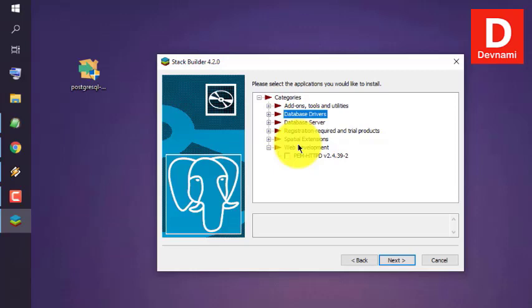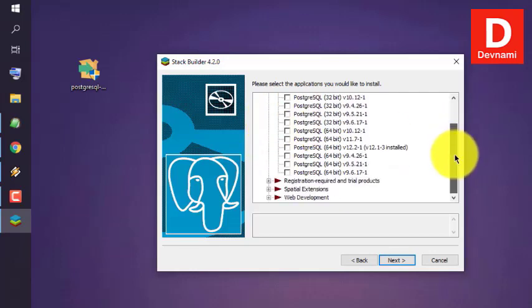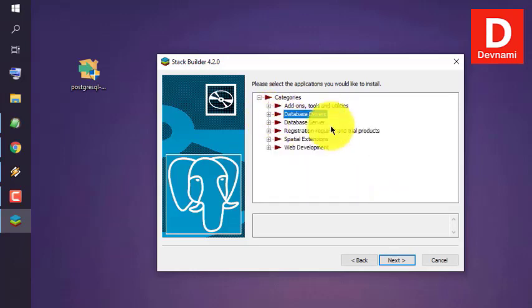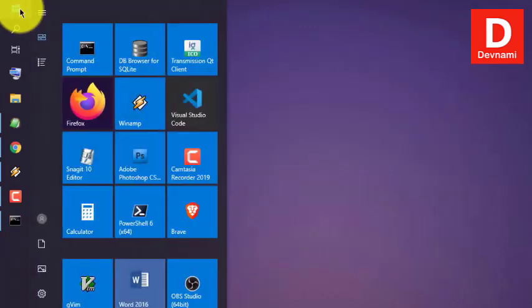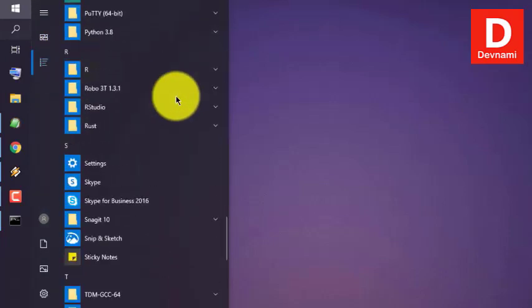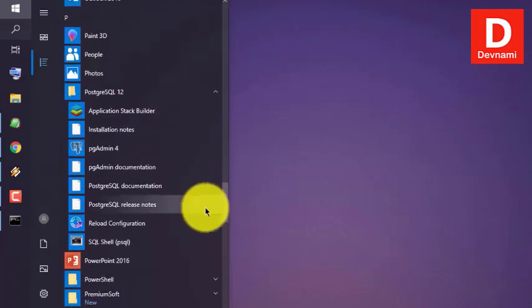Okay, and we will directly move to the psql shell. Okay, so just go through all the list and see if you wish to install anything, or simply cancel it out. Okay, as you can see, there are previous versions of PostgreSQL which you can exit out. Now let's move to the psql shell from the PostgreSQL folder. Click on that.